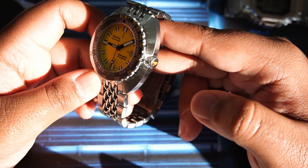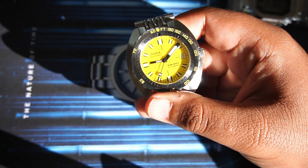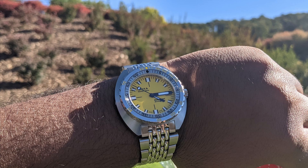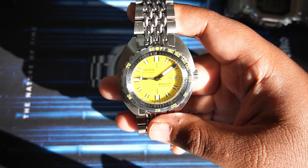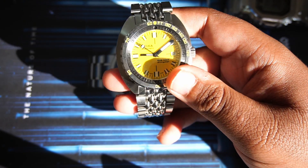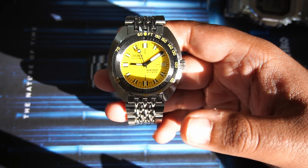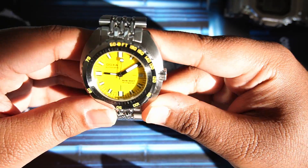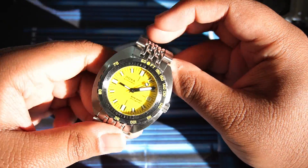It is a tank of a watch, a king of divers. I chose this over something like the Oris Caliber 400T or an Oris Aquis in general because of its heritage and its ties with Jacques Cousteau — co-designed with Doxa. It has something more than your typical dive watches at this price range, and the retail price is quite reasonable. I'm sure you can also get a discount on your Doxa.